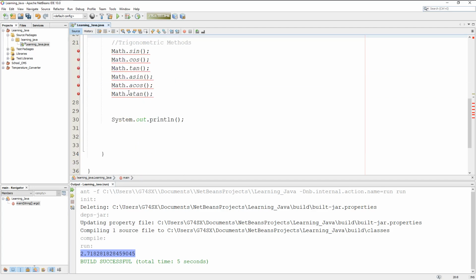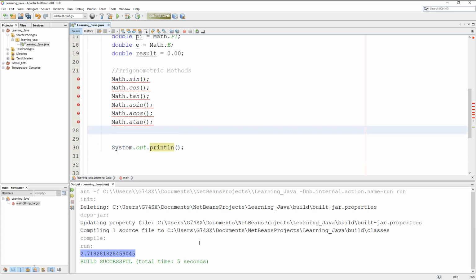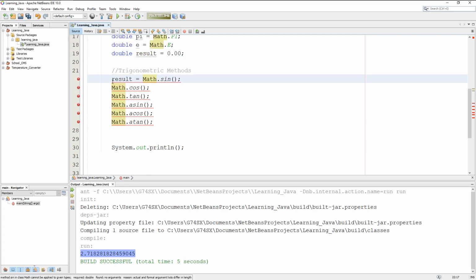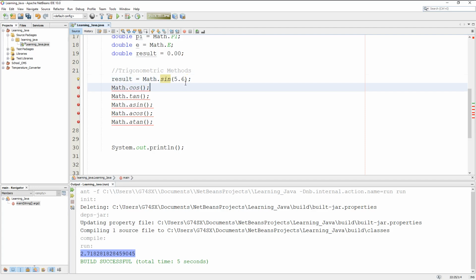In order to get it, unless you're printing it directly to the screen. You can put it inside here, but it returns it to the print, so that's how that would work. But if you're trying to do it in mathematics, you're going to have to assign it to a double to return, and it takes a double in here, so 5.66 or something like that, or 5.6. It could be anything that's a floating point value, stuff like that. All right, that'll all work perfectly fine with it.